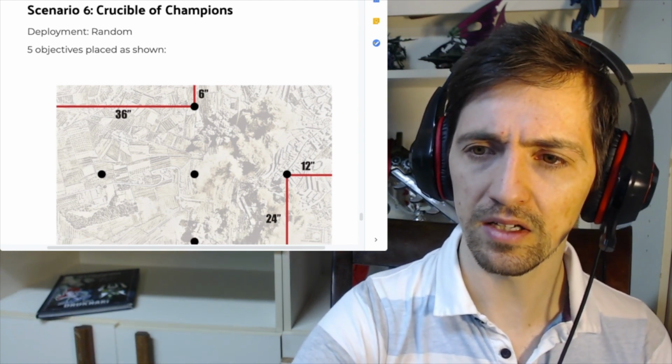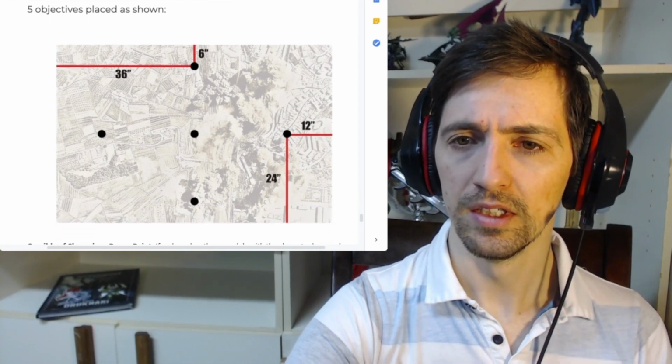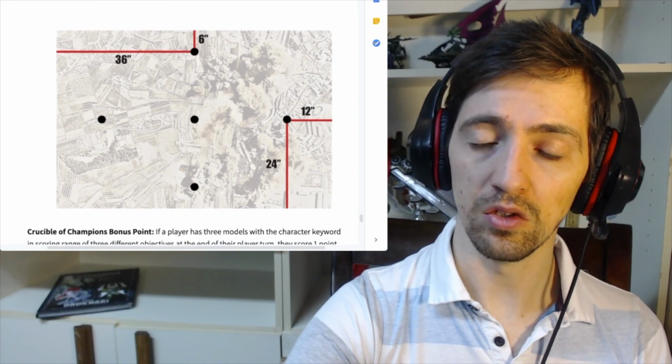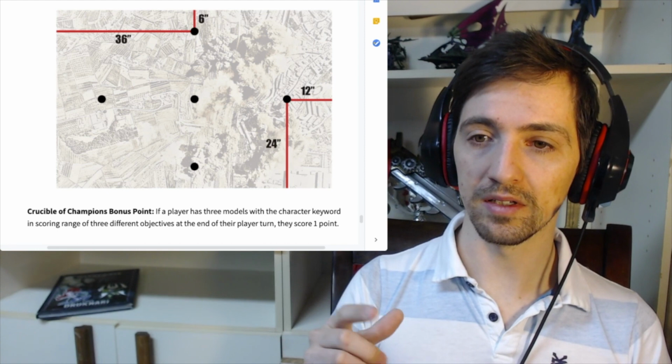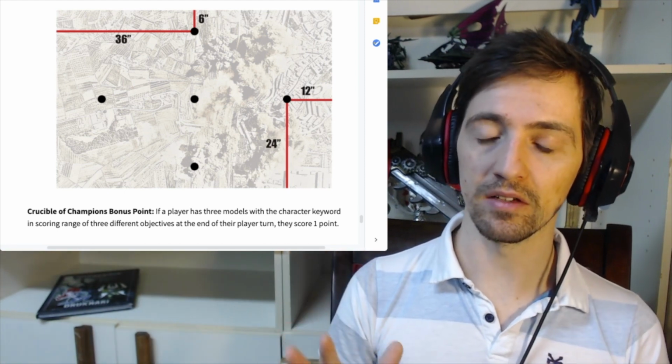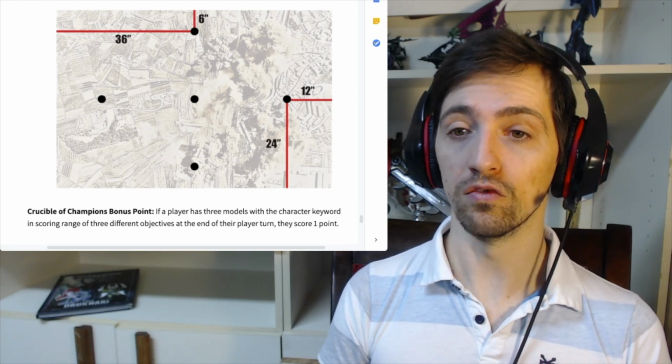And it does rely on using a part of your army that a lot of people sort of overlook, and that's the use of characters. So in the Crucible of Champions, the objectives are placed like this. Right, so it's set objectives. That means that objective placement isn't part of the general overall strategy.